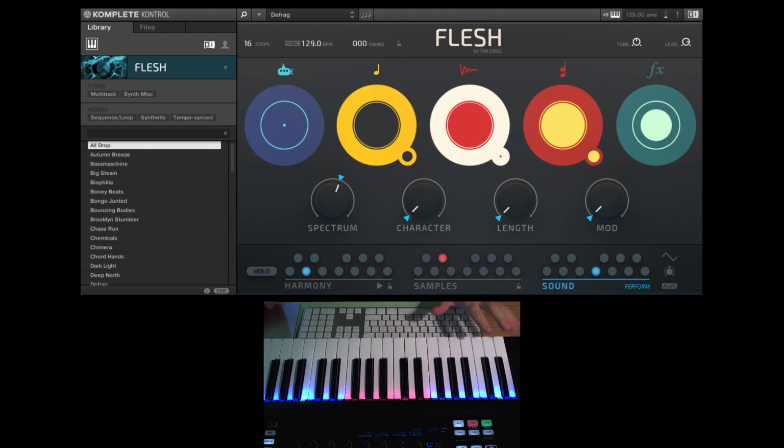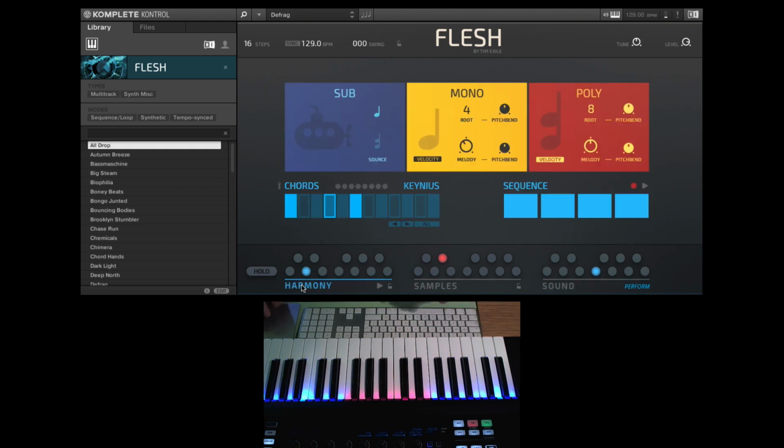So let's go back to the harmony page. The way the harmony thing works is that Flesh generates notes and melodies for each of the synthesis engines, for the pitches of those, based on the centroid or velocity curves that it gets from the analysis. And what you do in the harmony page is it's got all the settings for how those curves are interpreted.